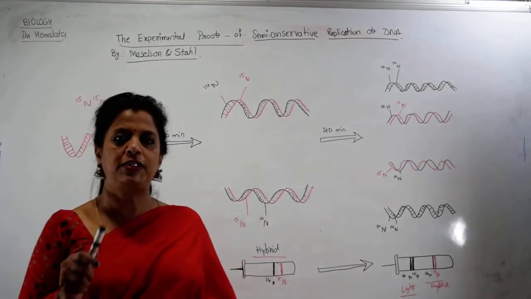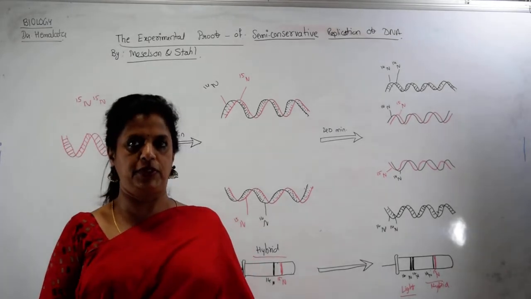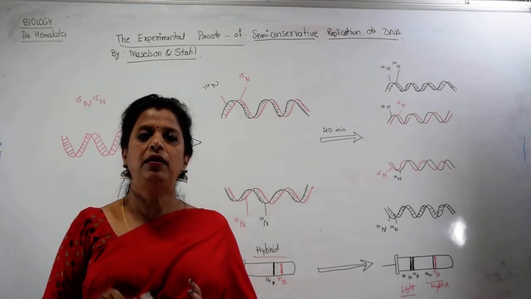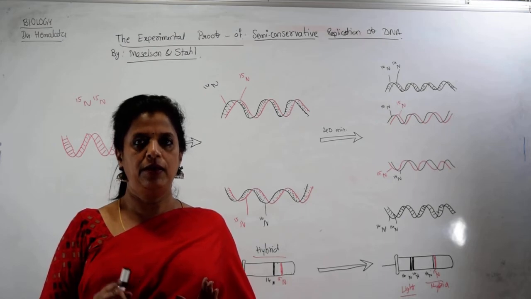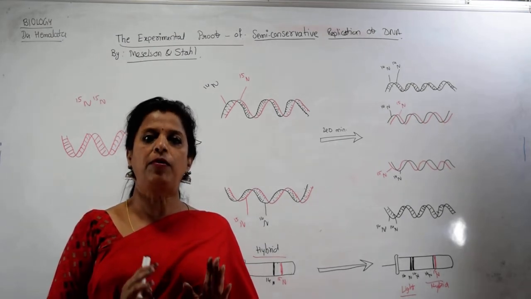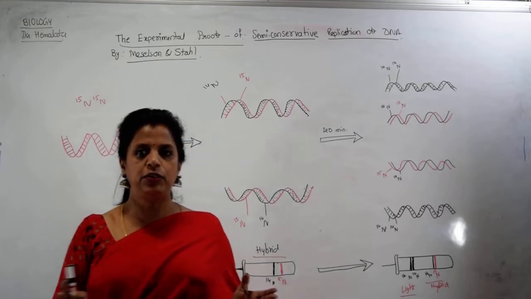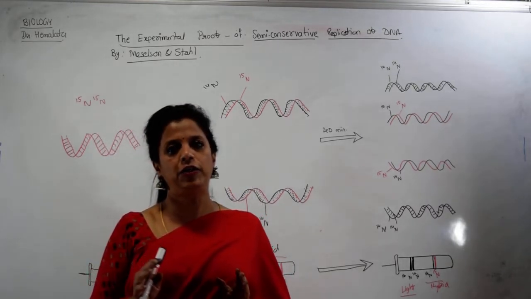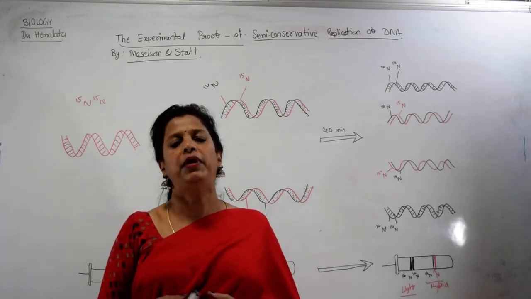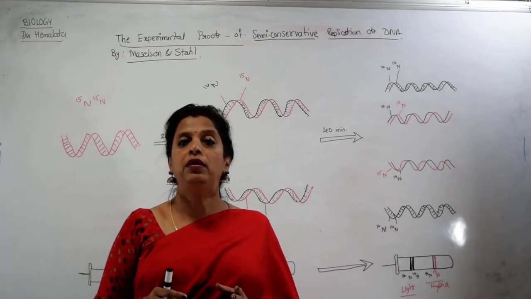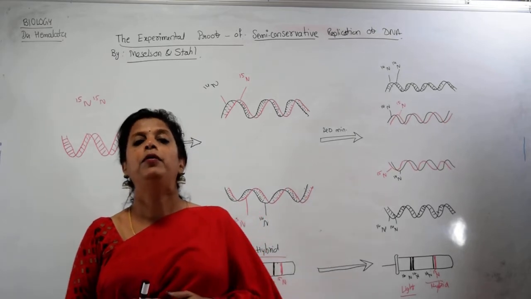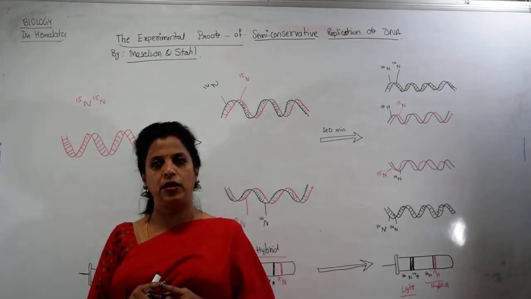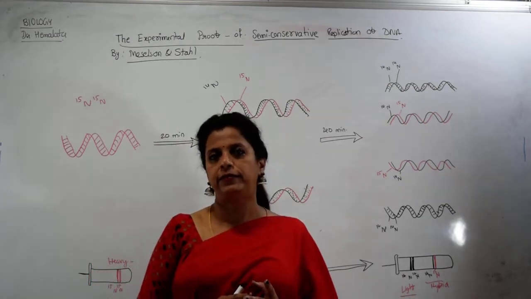Semi-conservative replication, I already explained to you with the complete process, right? So what was it meaning? It meant that the double-stranded DNA from the mother DNA strand or mother cell first separates into two single strands. On each of the single strands, a new complementary strand is produced. This is what we meant, right? Because of this, the two daughter cells formed will have one original mother DNA strand and one new complementary strand.